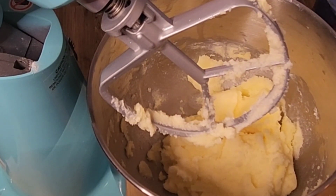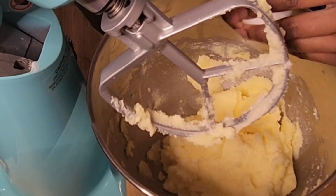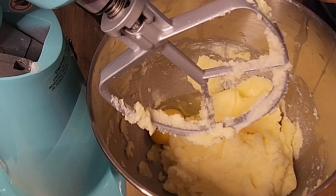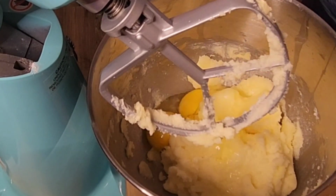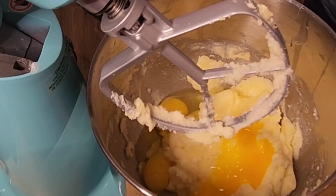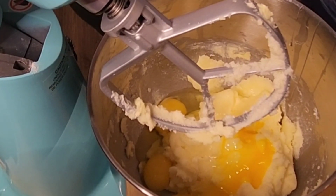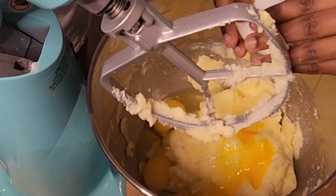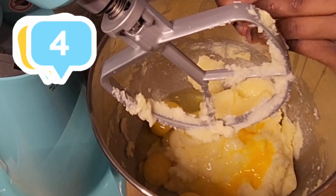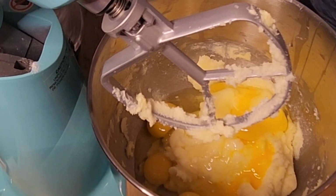Okay, so as we're adding these eggs in, usually for some recipes, like for my peach cobbler cake, we do it one at a time. For the chocolate cake, depending on which one, because I have 3, we do them one at a time. But for this particular cake, you are not going to see that. We are going to add all of these eggs in at once. 1, 2, 3, 4, and 5. And then we're going to mix.